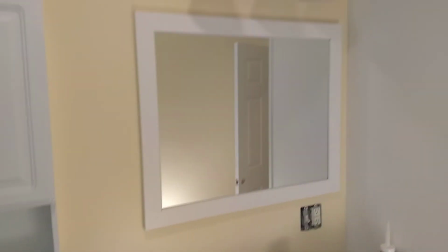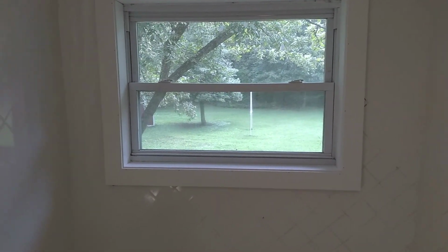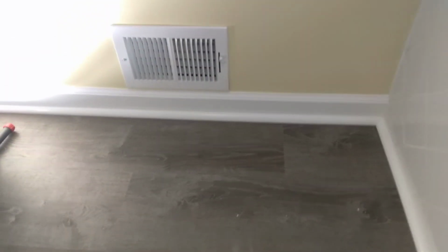Okay, I got the doors installed and I got the shelf in the cabinet. Everything looks good. The reveal on the doors looks nice. I got the mirror hung. The light is hung. I've got the window jammed and cased. It just needs to be filled and caulked. I got the register cover installed.